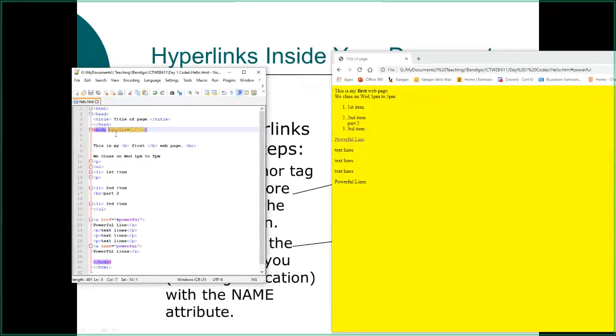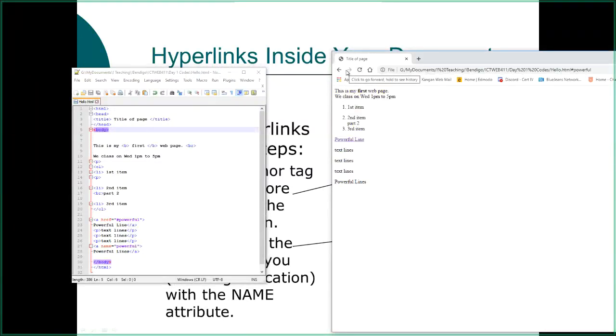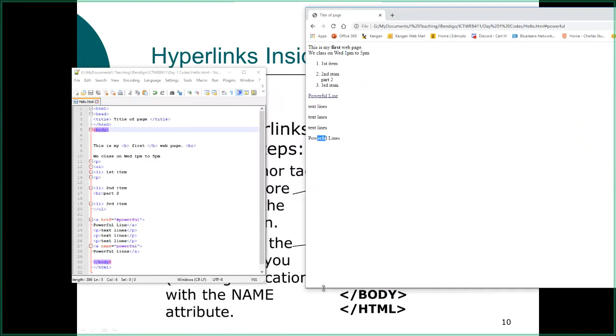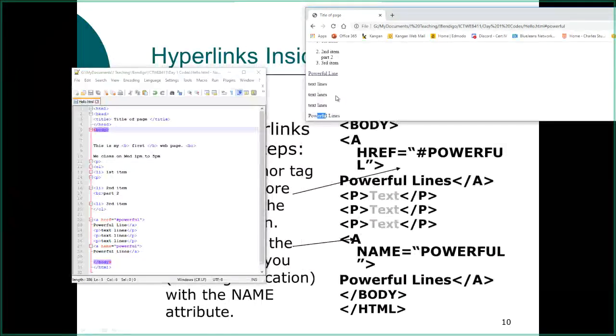For my sanity, I am going to just remove that bit. The yellow does my head in. So, as you can see, this is a name, it doesn't really give us much. So what it is is our jump to point for this hyperlink.